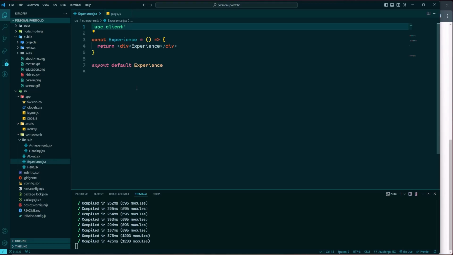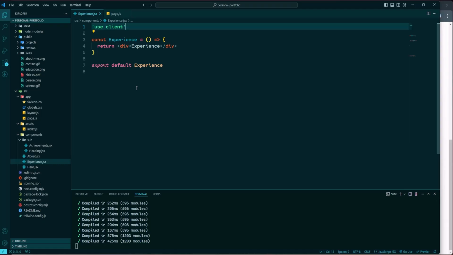Use client is important because next.js by default uses server-side rendering, but since this section will have client-side interactions like state changes and dynamic effects, we must specify that it should run on the client side. By adding use client, we guarantee that all JavaScript needed for dynamic behavior executes smoothly in the browser, ensuring our experience section functions perfectly for our visitors.